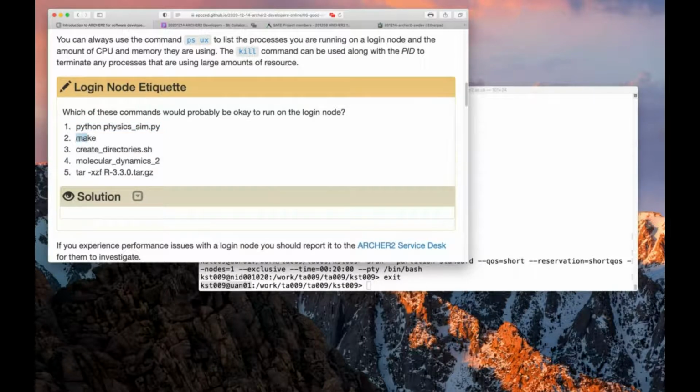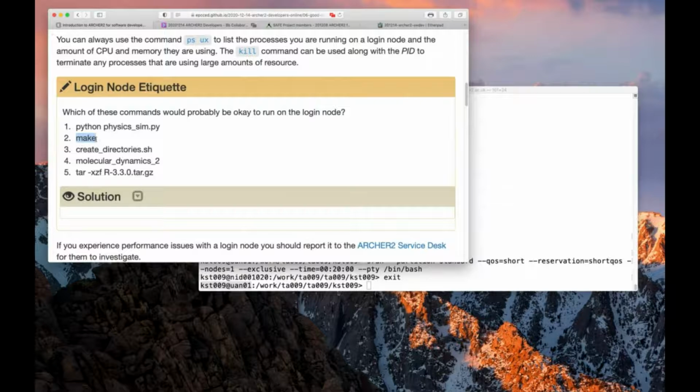Number two, make, is an interesting one, actually. Make, typically invoked to build software, is absolutely the kind of thing that belongs on the front end.